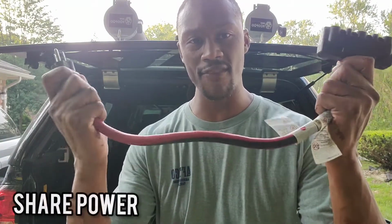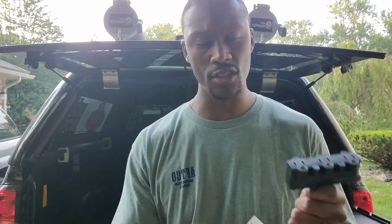Another thing that we have to do when we're on the road is we all have to power our boats, charge our batteries, and sometimes those outlets are kind of scarce. So what I have learned in the past is if we've got one extension cord running out there, you want to be able to have a heavy duty 3-prong outlet. So I can plug this into the extension cord, and then we have 3 outlets right there.